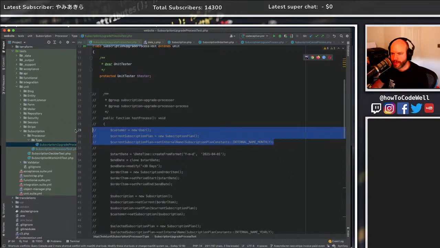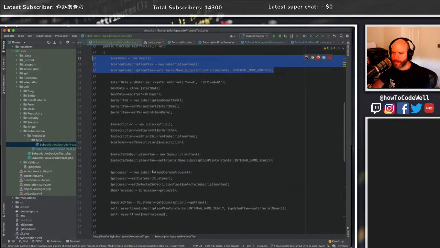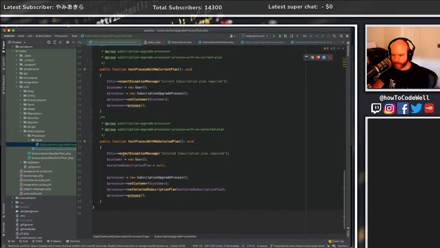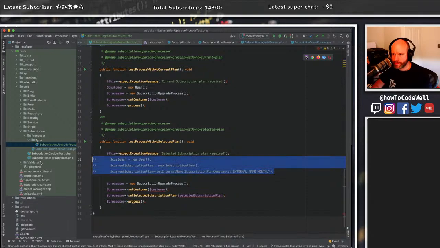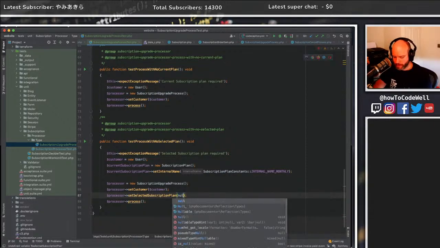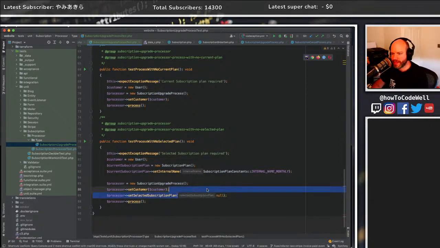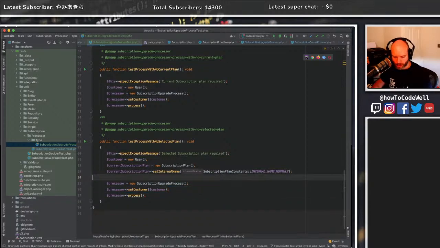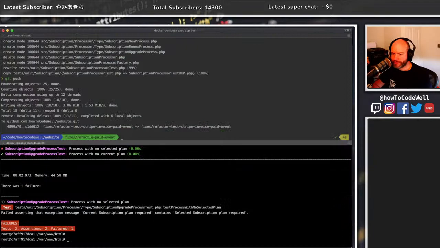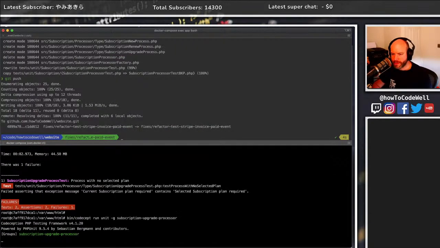So we need to do that. Like that. And this becomes null. In fact, we don't need this because it's nullable anyway, so there we go. So let's run those tests again. Hopefully that now has covered those two cases.